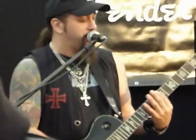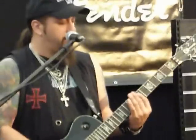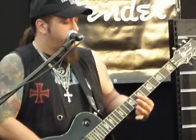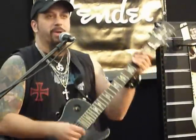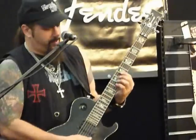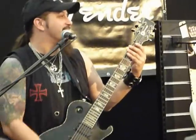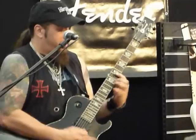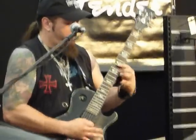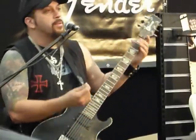Basically, it's kind of up and down, kind of like a sweep, but with alternate picking, just whipping down, stuff like that. So if you get a nice one, it comes out pretty cool. At least I think it's cool.